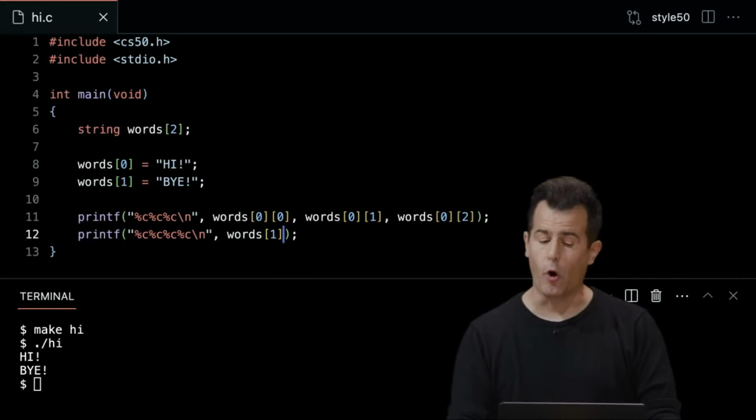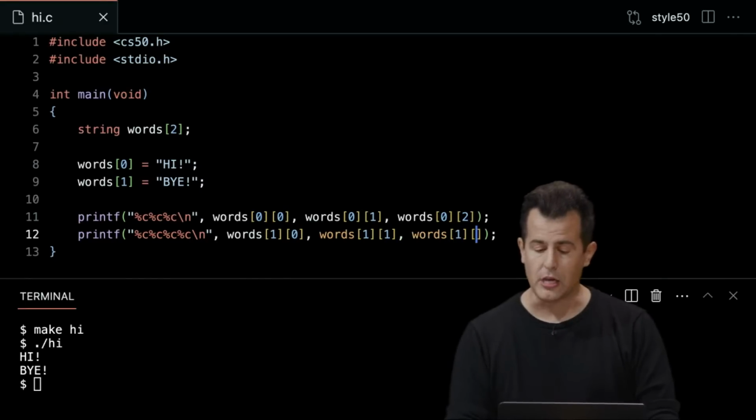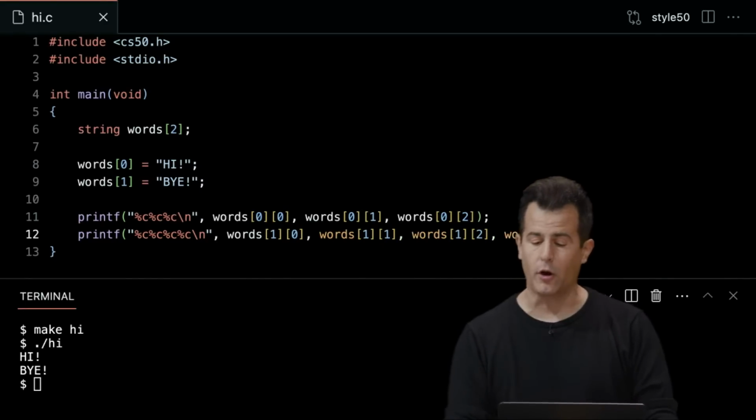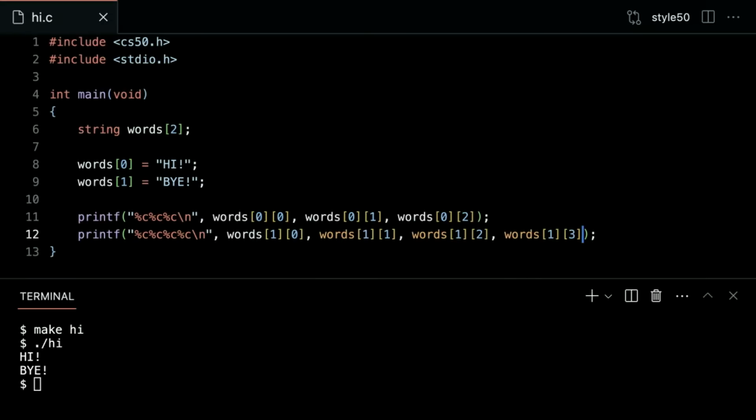This is words bracket 1, but the first character. Words bracket 1, the second character. Words bracket 1, the third character. And words bracket 1, the fourth character. It's hard to say when you're typing a different number, but that's what we get by using 0 indexing, so to speak. Make hi, no mistakes, hi, says the same thing.